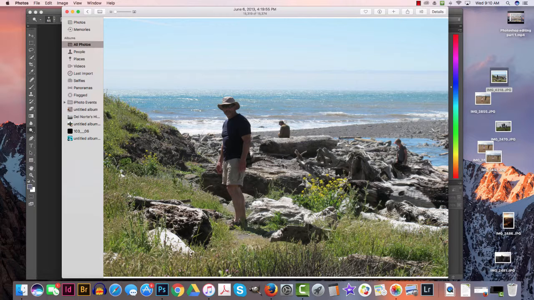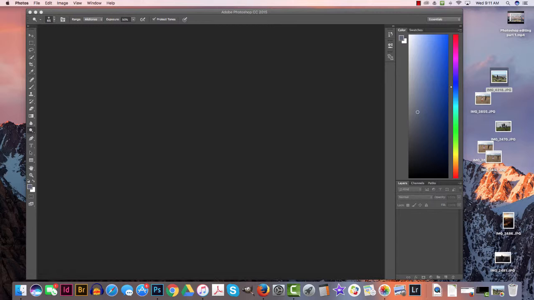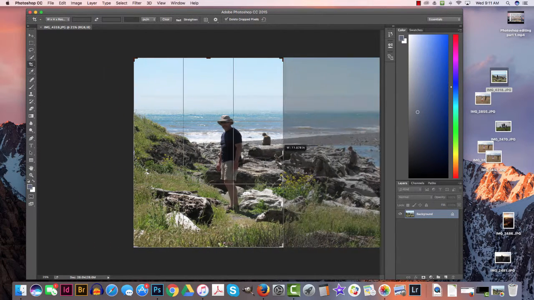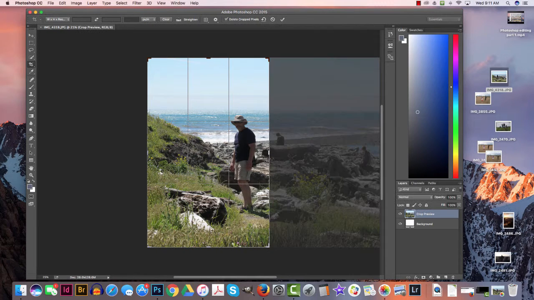Here is the photo, and I am going to put it in Photoshop. It's on my desktop. I'm dragging it to Photoshop to open it. Here's the photo. Quickly, I'm going to crop it. My cropping tool is this little funky square thing here. I just want this much of the photo. I'm going to crop all those other people out of this nice photo.